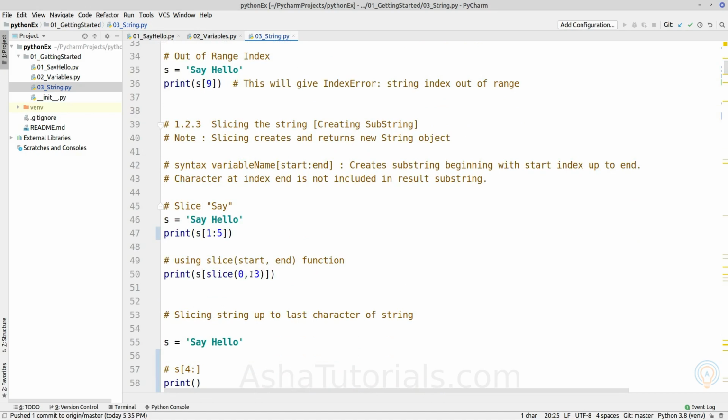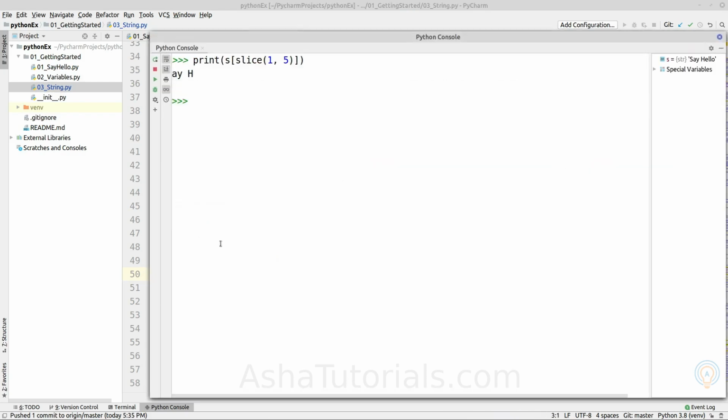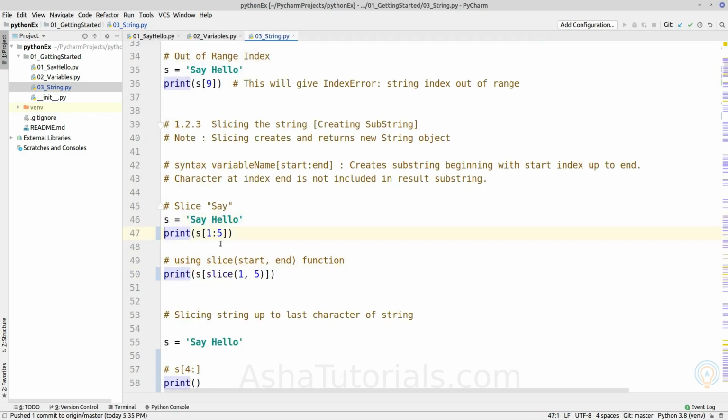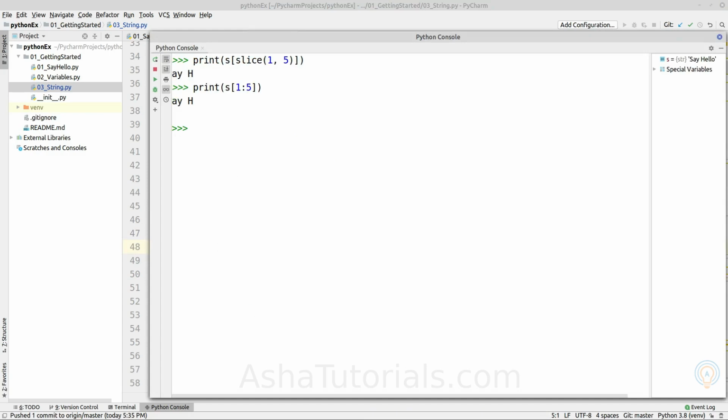Now Python internally executes the slice function. When we provide an index like this, it passes these arguments to the slice function. So internally, if we write the slice function like this, it gives the same result as we saw earlier with this index.